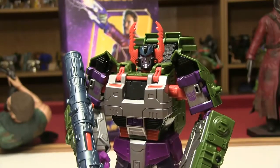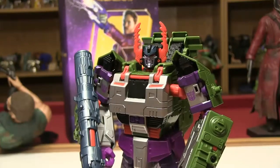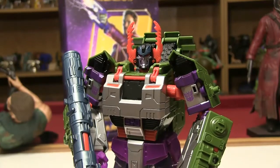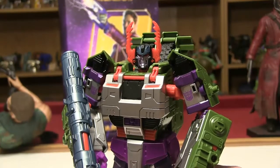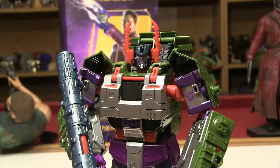I do like the mold on this. This is a variant of the G1 mold, which just has a different head and just a bit of a paint difference. And when I say different, he's just all silver, not too much going on there. I will do a review on him later this month, hopefully. But straight off the bat, this guy's cool, right?